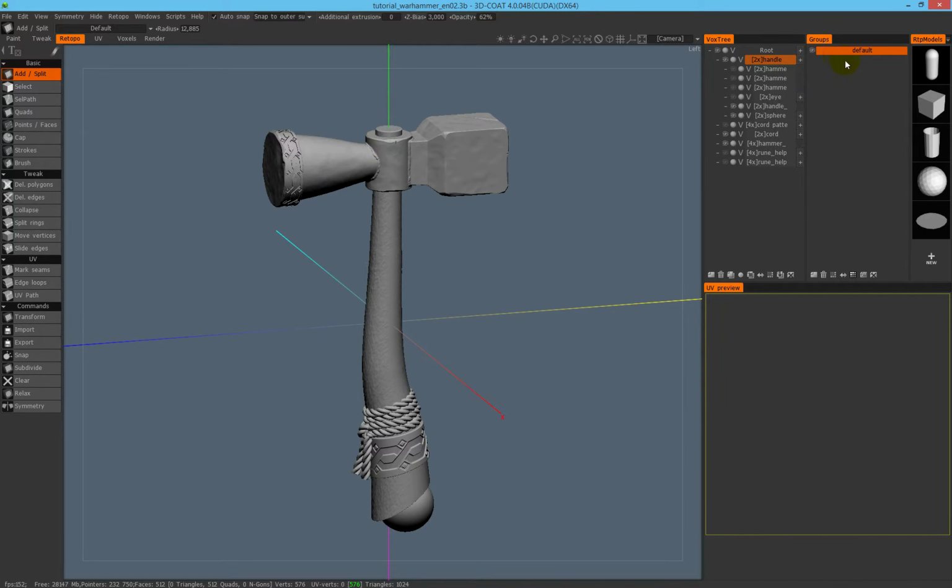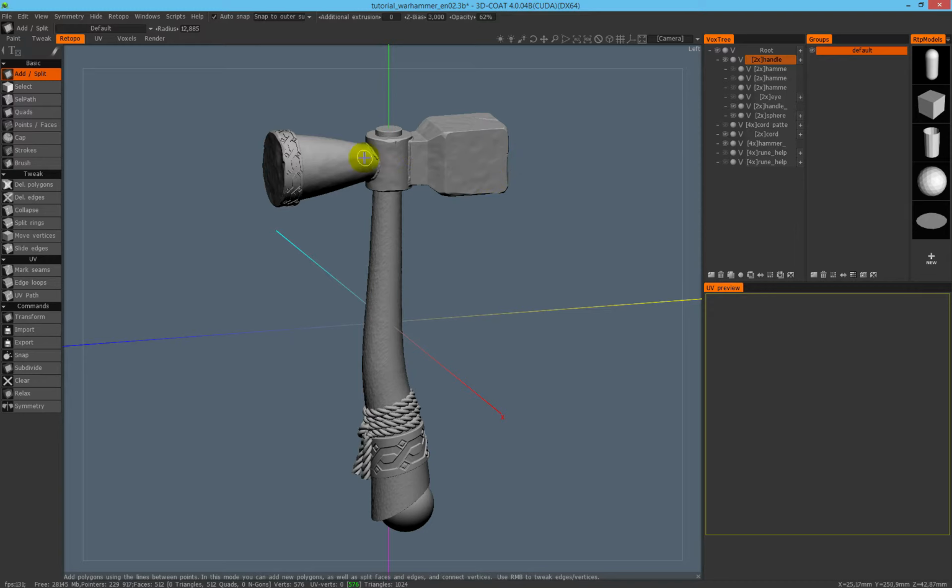In the groups window you will find the layers for your meshes that will be created when you retopologize your object. So every single face that I create will be created on this layer. When I start to create a new object, like the handle later, then I will create a new layer by clicking on this icon, and the new layer will be created. To delete this one, you just click on this icon here.